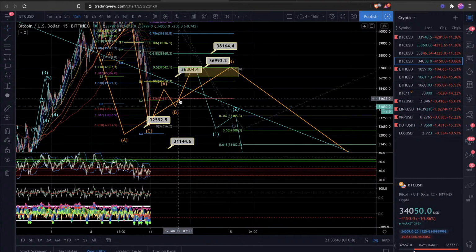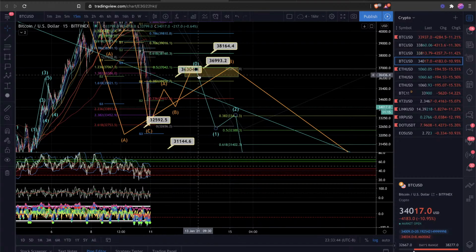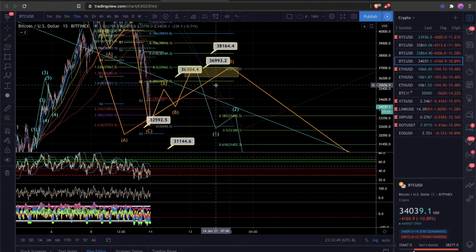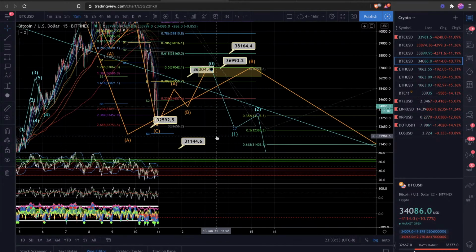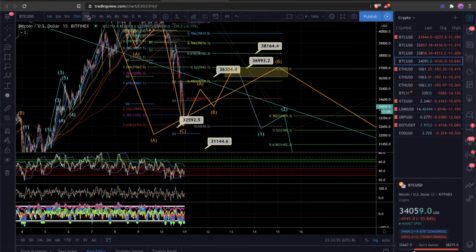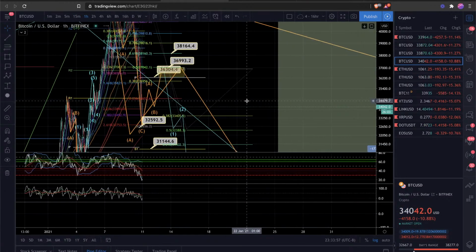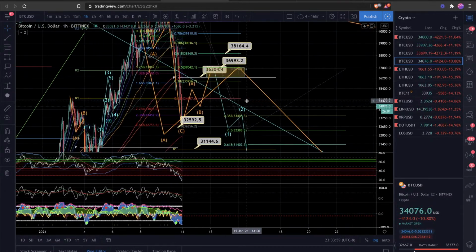But really looking for that 3-wave up. I wouldn't like to see a 5-wave move on this. I would like to see a 3-wave instead of a 5. It'd make things a little bit clearer for a corrective move up. And then on the higher time frame, I would also like to see some of these come back up.